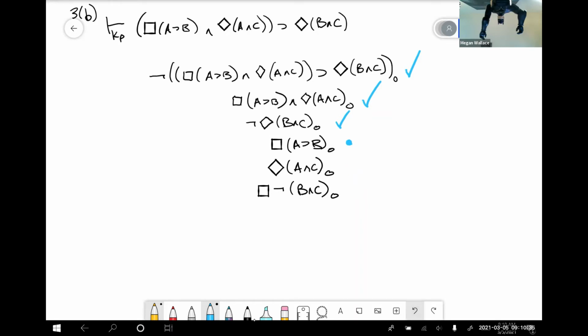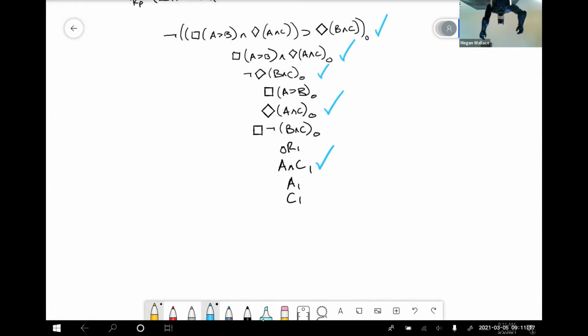And as I've told you guys before, I like to proceed as if we are in K, and then I'll add the extension rules afterwards. So I'm going to take this one, our diamond rule, and I'm going to our diamond claim, and I'm going to apply the diamond rule to it. And what that gives us is that 0 is related to 1, and A and C is true at 1. And so that's just applying the diamond rule to this diamond claim right here at 0. Once we've got that, we then can get that A is true at 1 and C is true at 1. And that's me just taking the conjunction rule and applying it to this line right here.